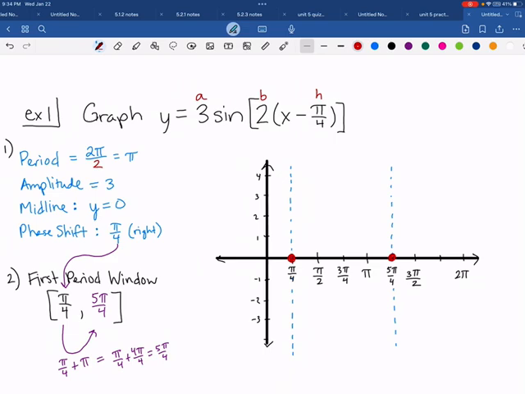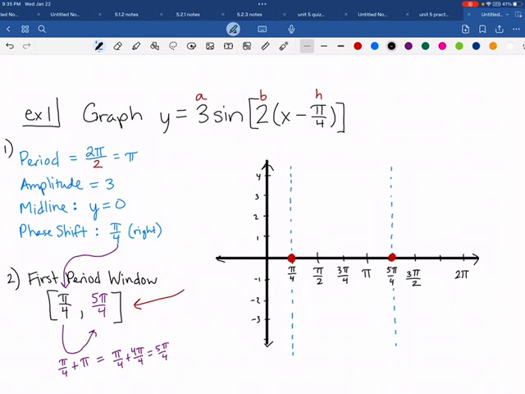It's much easier to plot the first point and then the last point and then fill in the points in between, because you're no longer just going to wherever your period is and plotting that as where you need to end. I've determined my window so that I can still plot my first and my last, and then I need to divide that space up into 4 equal parts. That's already kind of done. If it wasn't already done, I would divide in half and then in half again, because within any one period there are 5 key points equally spaced. So beginning, then end, and then divide that up into fourths, and you're going to have a point at each of those lines. I already have those lines shown on here, so I can go ahead and start graphing.